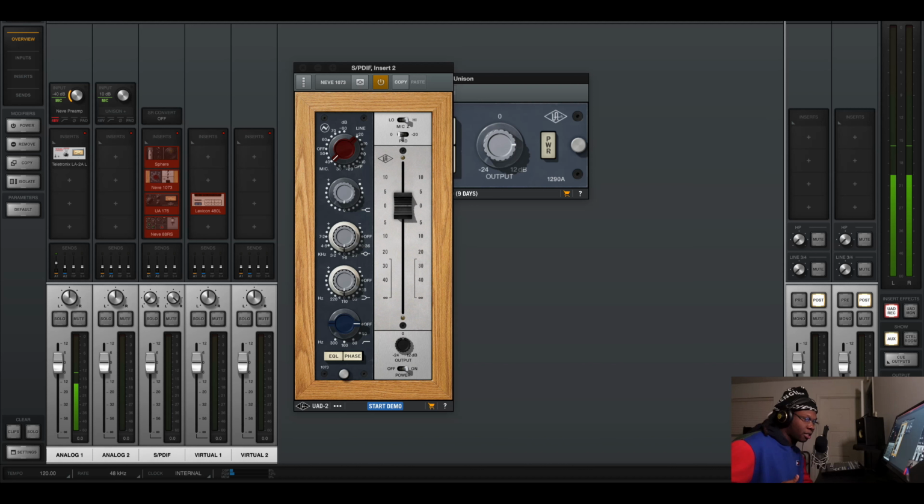So I was in the process of upgrading my home studio, and I'm going to get back to dropping these gems for y'all. So let's get right to it. Let's not waste no time. Today I wanted to talk about Jay-Z's vocal chain. I'm also going to show you guys how you can build this $250,000 vocal chain literally inside of the Universal Audio Console app. So let's get right to it.